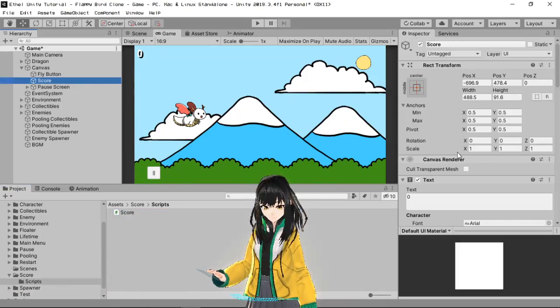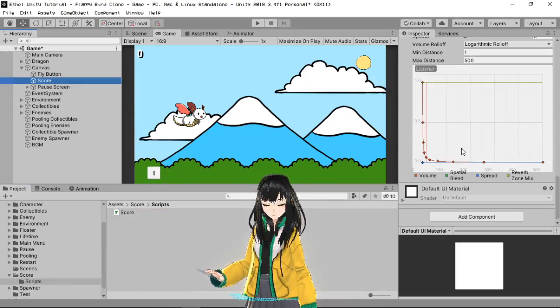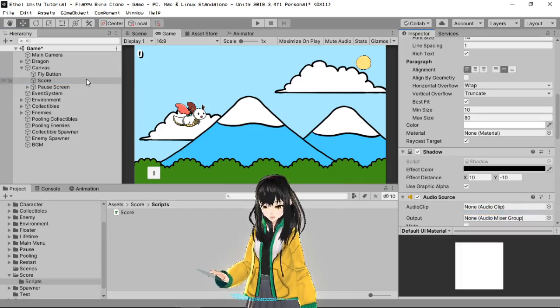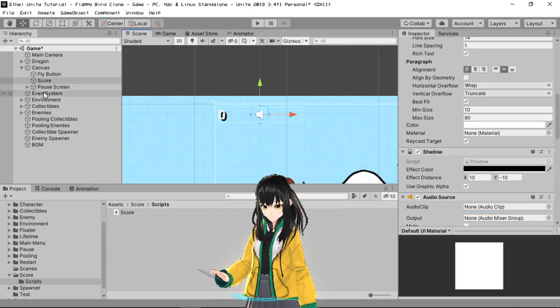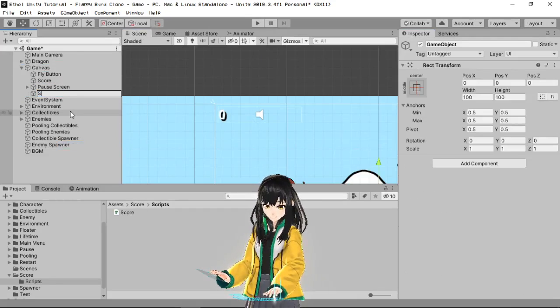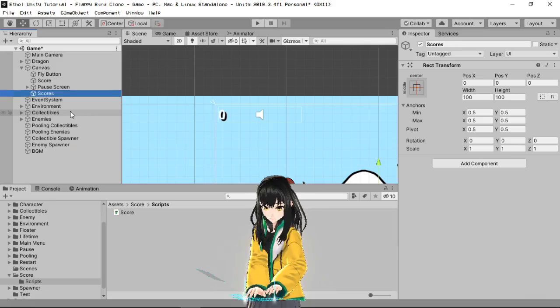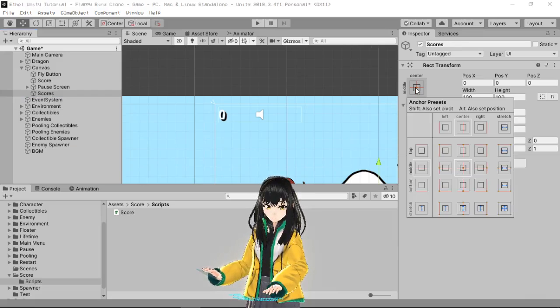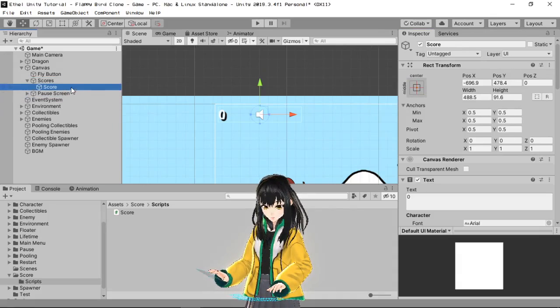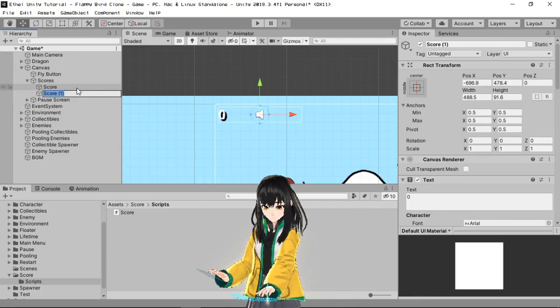And over here we have the score already, right? I'm just gonna remove the score script from that and create another empty object called scores, just to group these two, and by two I mean score and its duplicate.